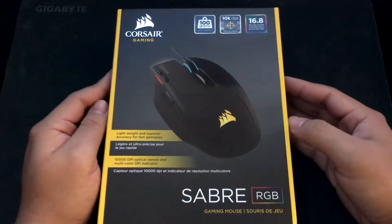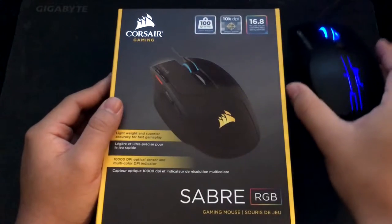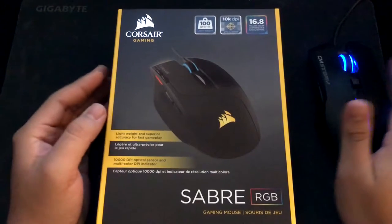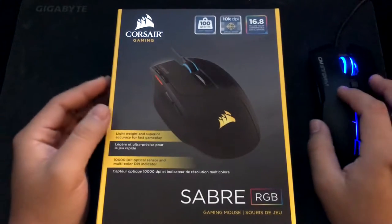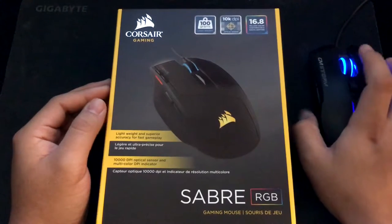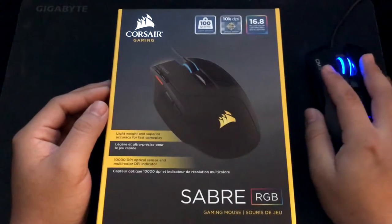So I've been in the market for a new mouse recently, and that's because I've gotten tired of this mouse, which is the Cooler Master Storm mouse that comes with the keyboard mouse combo. I've had this for a while already, but I've gotten tired of it because the middle mouse button broke. The squeaky noise is annoying. And overall, it feels like it lost its quality over time.